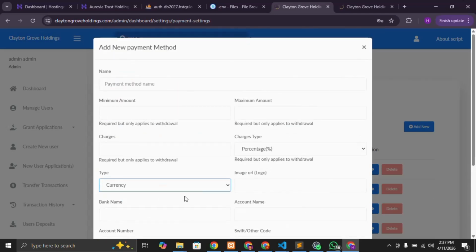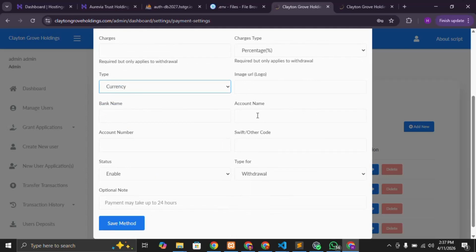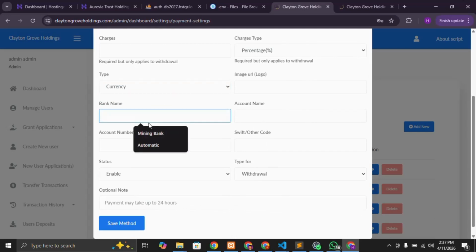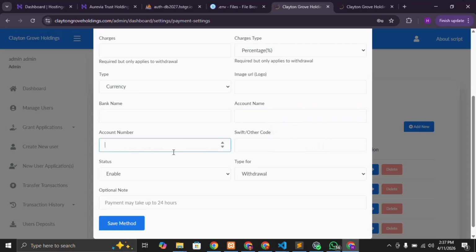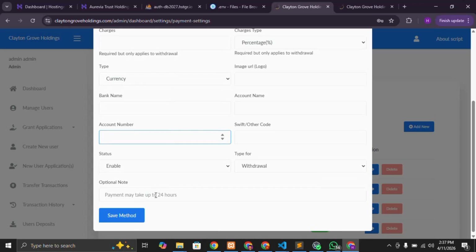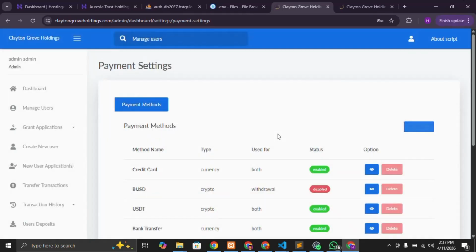Then if it's currency, let's say you want to use your bank, so you put your bank name, account name, then account number. So let's say it's PayPal now. You can put your PayPal, so there's the PayPal, then you put your PayPal email here. To serve as your email, then just put any. You can put hash. I think hash should be able to work. Hash, okay. Hash is not working. So you just put 0 or something there, then you save. So that being said, that's how you set up your payment.